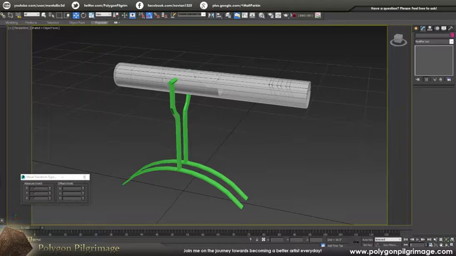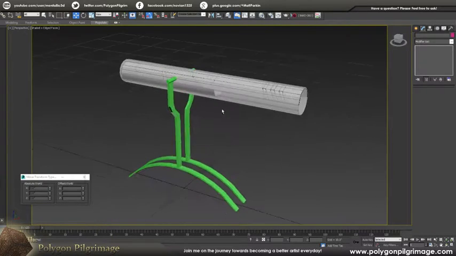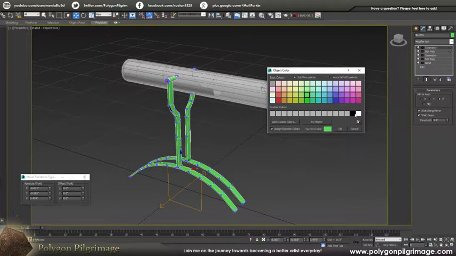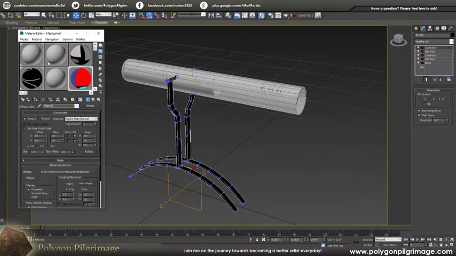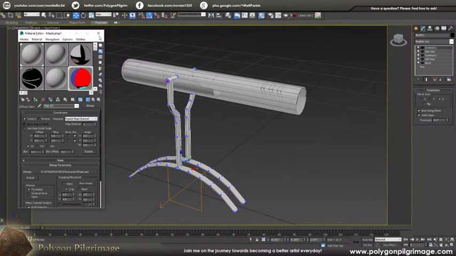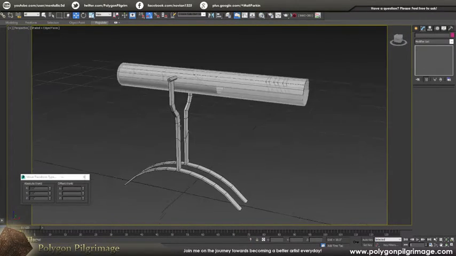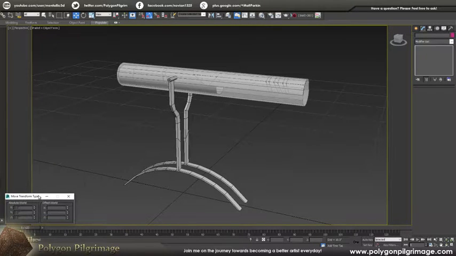If you guys have any questions, of course, you're free to ask. I'm happy to help. All right, so let's get back to our asset here. I'm going to also select this guy and do the same thing here with giving him the black coloring and assign a standard material to him so we can see our asset a bit better. Now, let me move you down here a little bit. There we go.